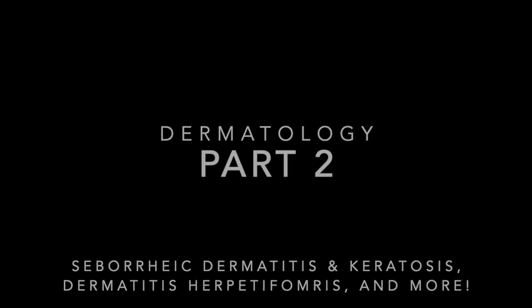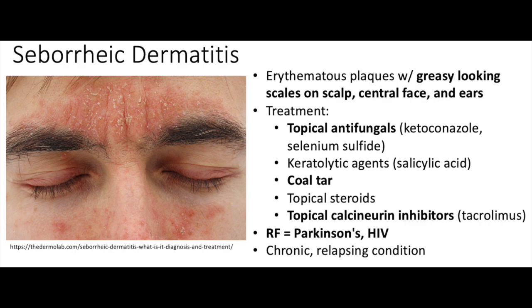Okay, first let's talk about seborrheic dermatitis. With this condition, you're going to have greasy looking scales that usually affect the scalp and your face. To treat this, you can use topical antifungals like ketoconazole. You can also use salicylic acid, coal tar, topical steroids, and topical calcineurin inhibitors like tacrolimus.